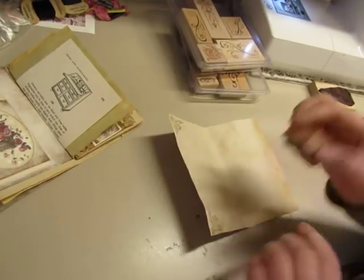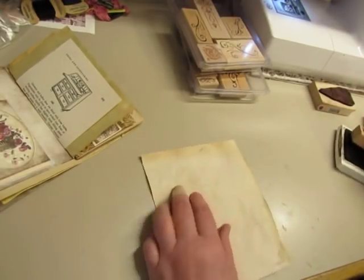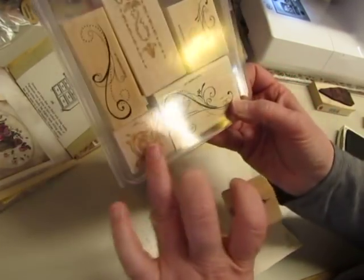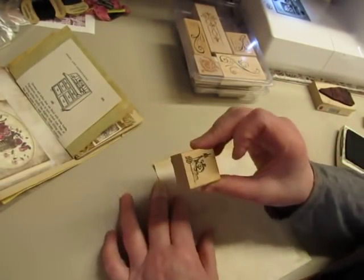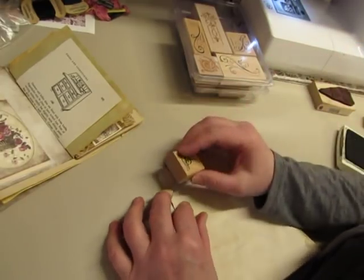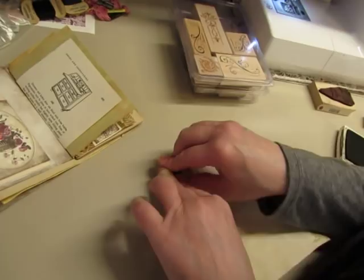I think this one is an Anna Griffin stamp too, this corner one. No, I guess it's not. Hers have that sepia color. But this is from a set that I got at a craft store sometime.